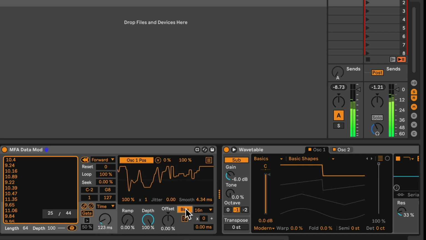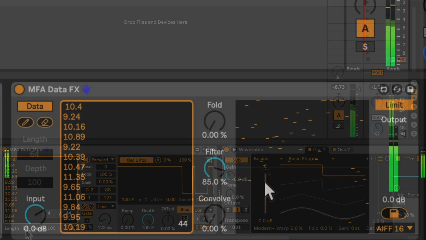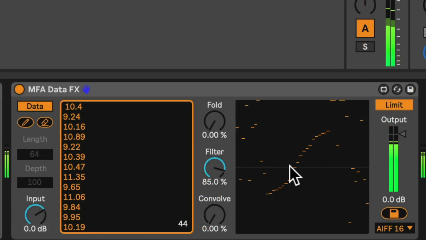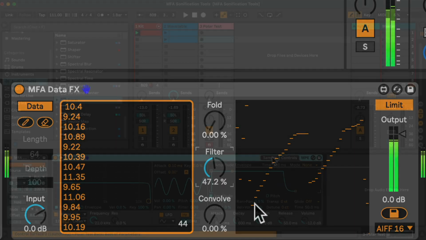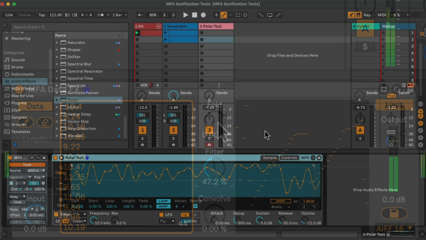In the traditional scientific application of sonification, the goal is generally to be as faithful to the original data as possible. These three tools, Data Effects, Data MIDI, and Data Mod, allow you to be as faithful as you like or embellish the data and use any data as a starting point, even randomizing your own data or typing it in.